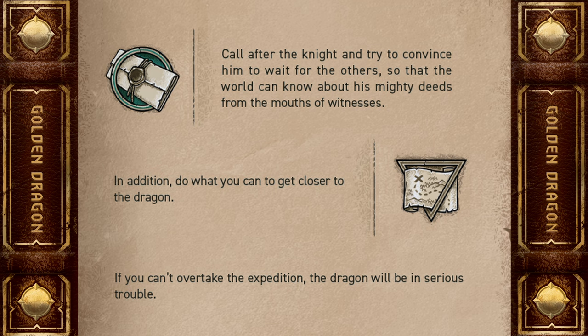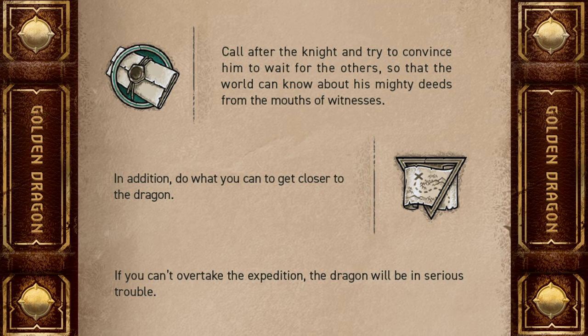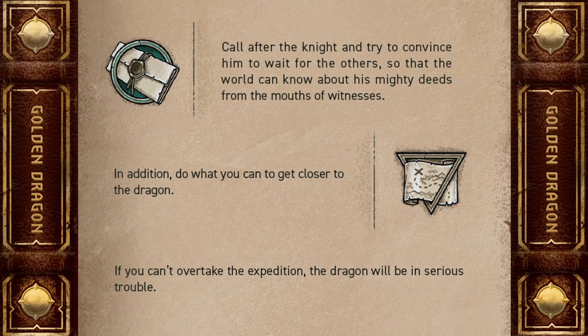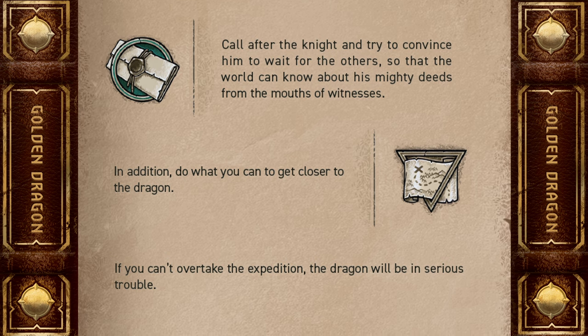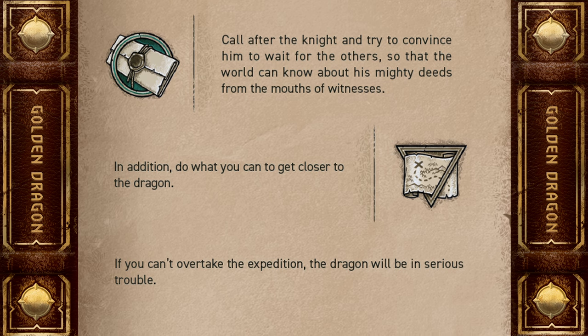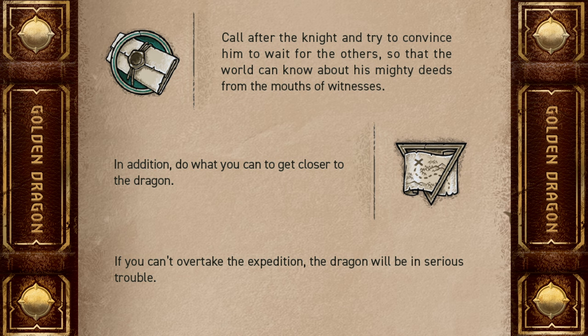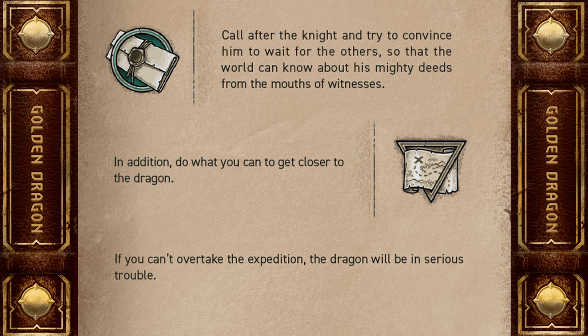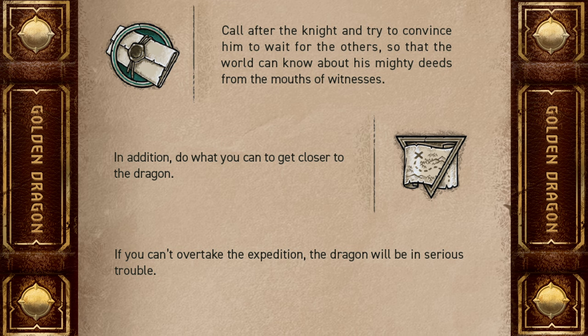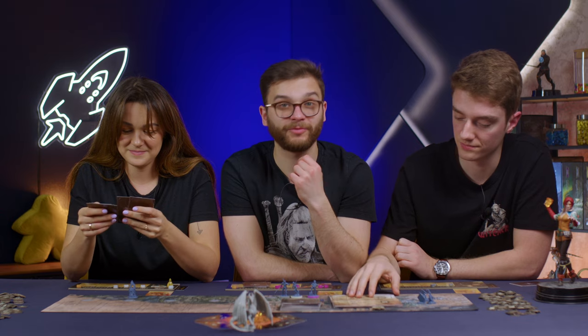The diplomacy calls after the knight and tries to convince him to wait for the others so that the word can be known about his mighty deeds from the mouths of witnesses. And the exploration, in addition, do what you can to get closer to the dragon. If you can't overtake the expedition, the dragon will be in serious trouble. And we don't want that.